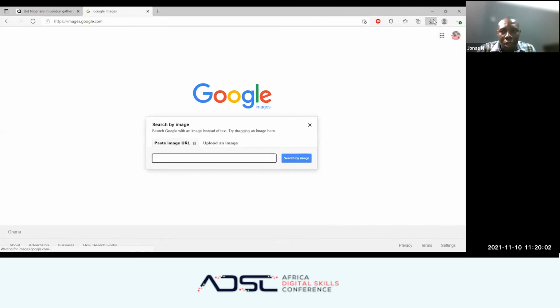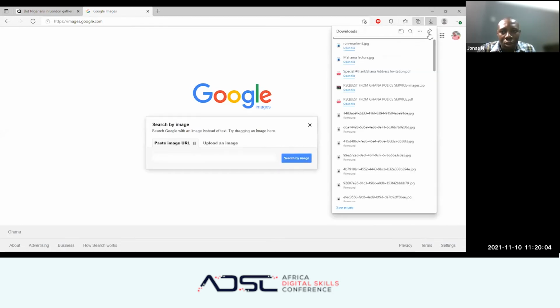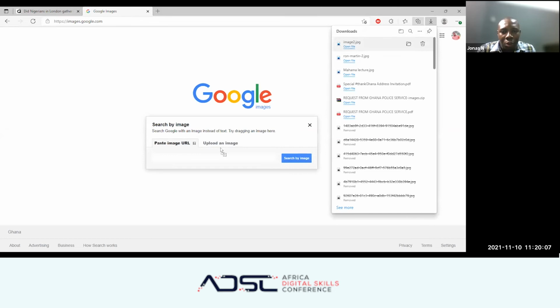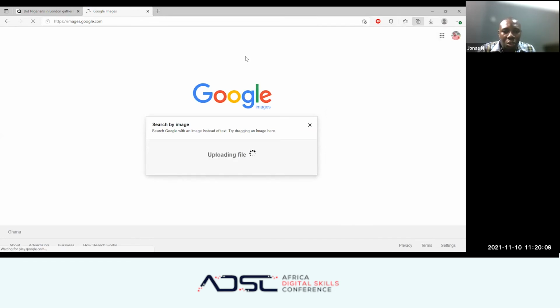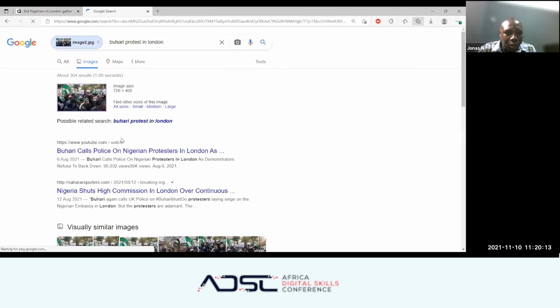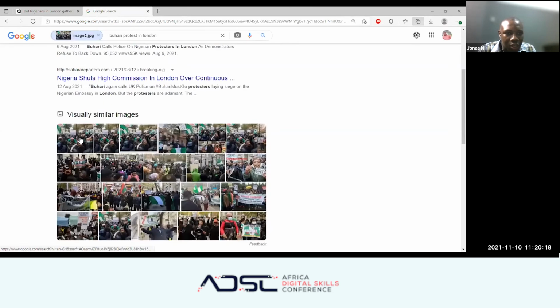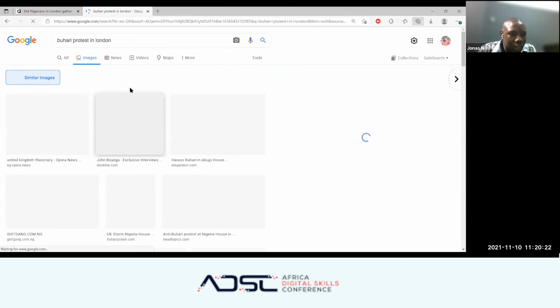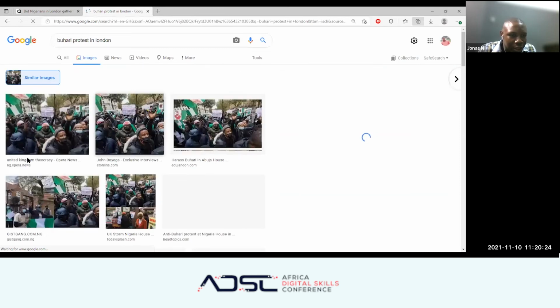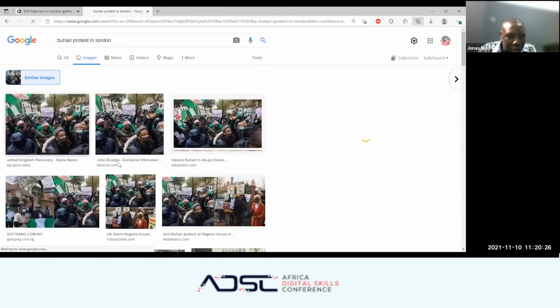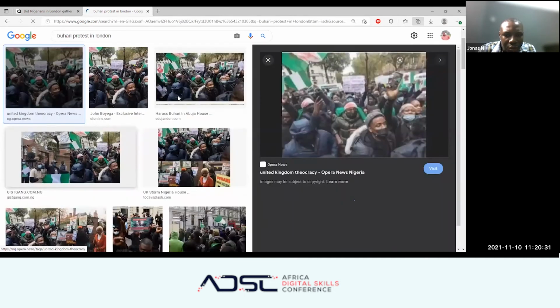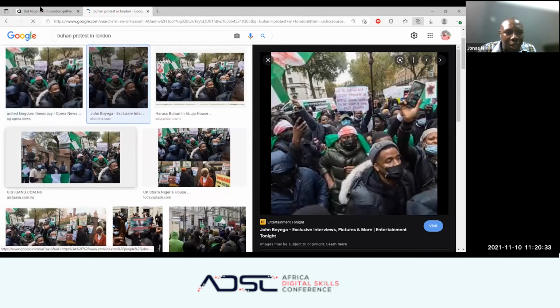Our little camera, let's drag and drop the image in, and let's see what it produces. Okay, so as you can see, we have a lot of similar images shared online, this particular image. Let me click this and see what we find. We find things on engine.opera.news. We have John Boyega exclusive. I mean, the same image essentially.